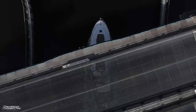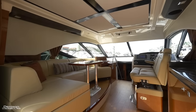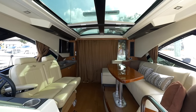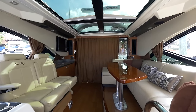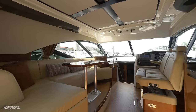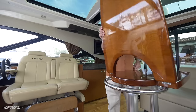Now that we've seen the exterior, let's head inside. The first thing to note is that Sea Ray calls this area the sunroom, and you can certainly see why, as the design brings in light from all around. The starboard side has a sink with refrigerator drawer below, and across from that is a large U-shaped seating area with a table that does fold out, allowing for more guests.